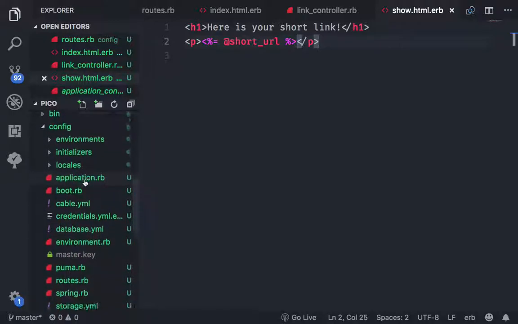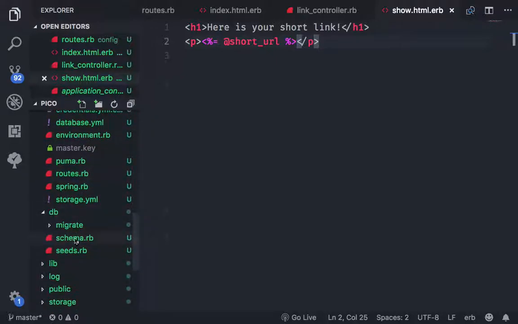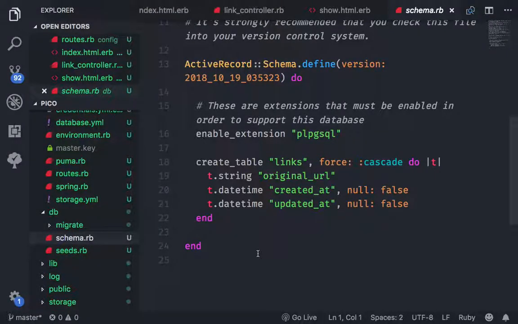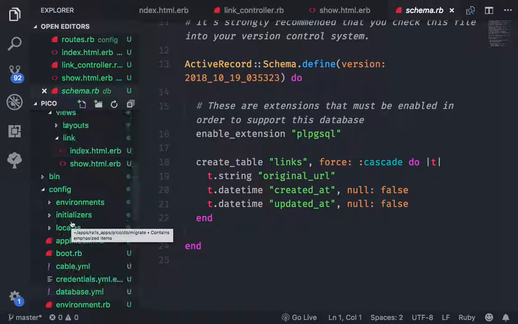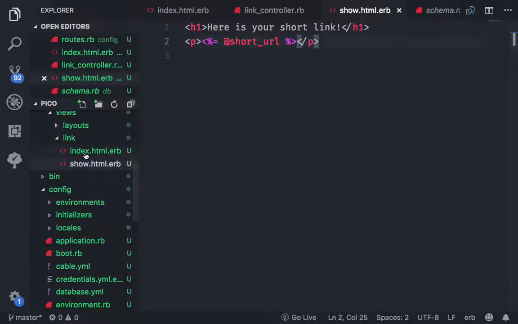So if we go down to database, you'll be able to see the schema. So that's all that is in the database. So we did that, and then we started trying to get it to appear on the screen. In the controller, we only did an index and a show, because that's all it needed. Those were the two wireframed pages.